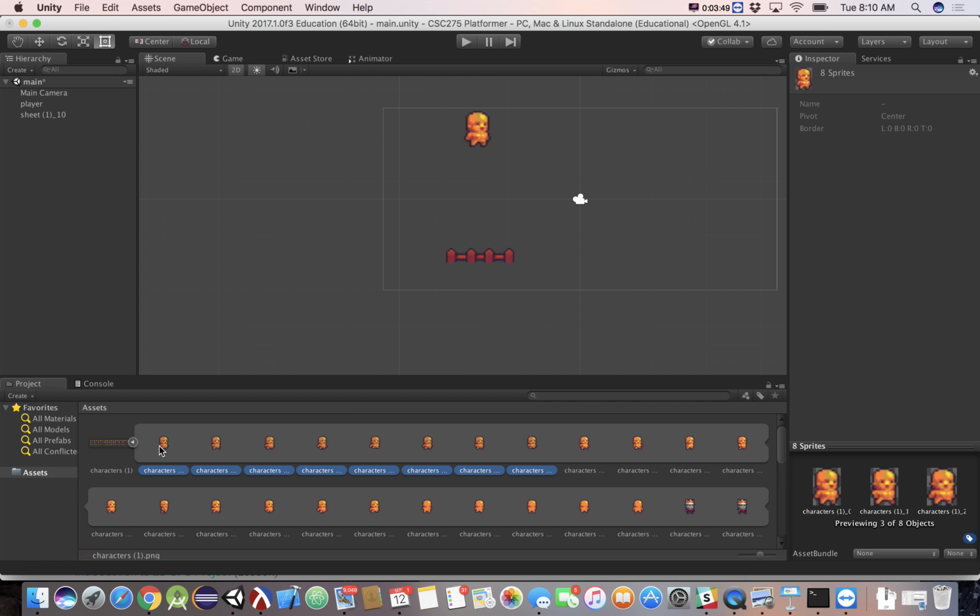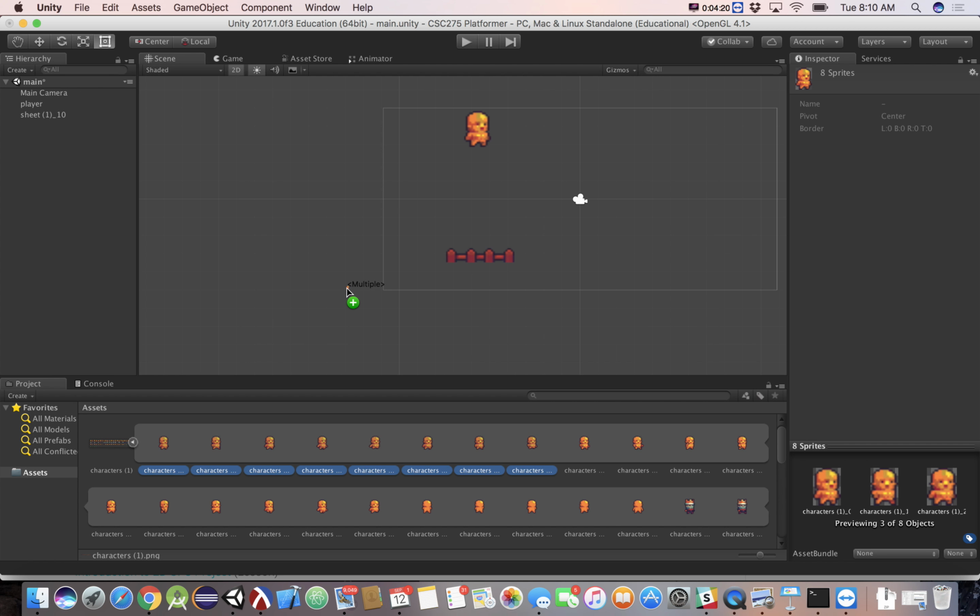So I'm going to select all of those guys. We cut these out of the spreadsheet, so they're all the same size, right? What we want these guys to do is play like a movie. It works a little differently in 3D Unity, but in 2D, you select everything like that. Here's all the little frames, all the little pictures that make up the living baby zombie thing.